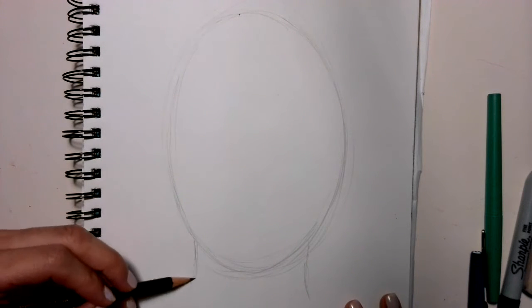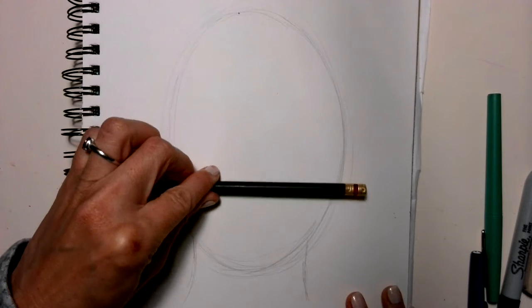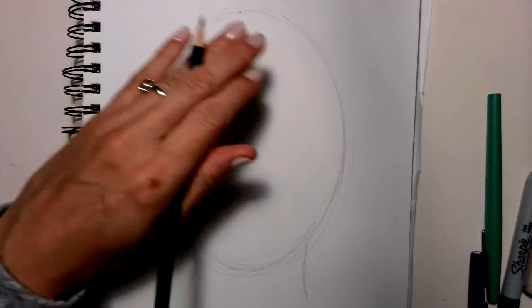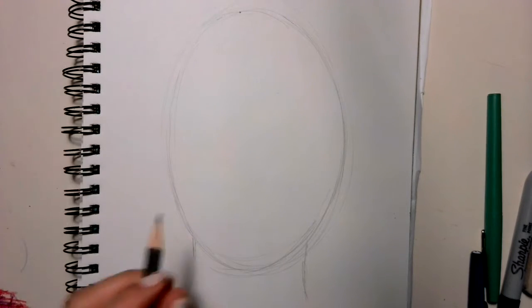What I'm doing today is showing you the proportions of the face. That means where my eyes go, where does my nose go, where do my lips go. I am not showing you how to draw your face, obviously. I'm showing you just the general ways of drawing your facial features and where these things go.